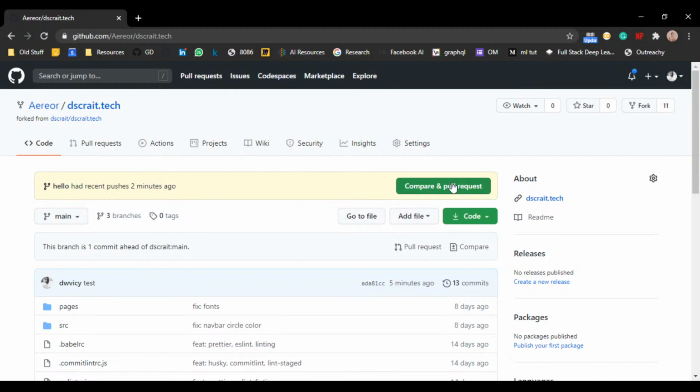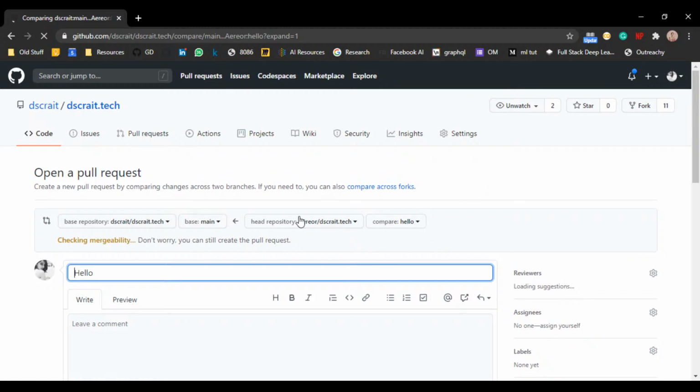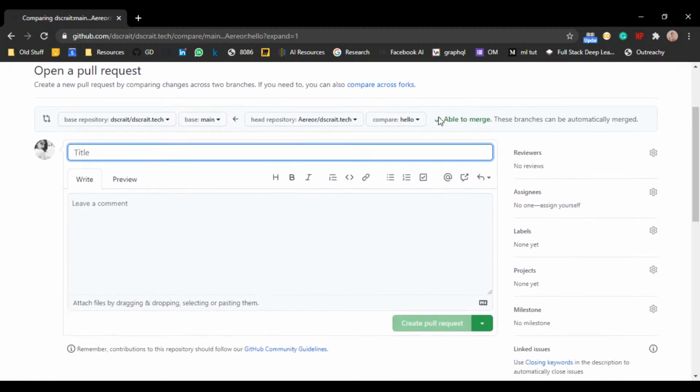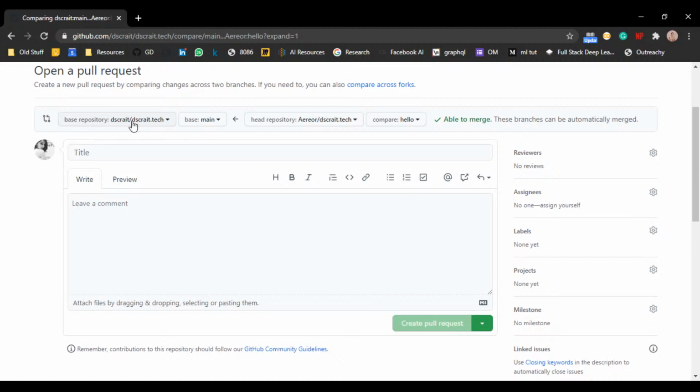So this is the thing that I was talking about, compare and pull request. Just click on this, and here you can see able to merge. There's a base repository where I want to push my commit onto the base branch, and the head repository from where the commit has to go to the base repository.